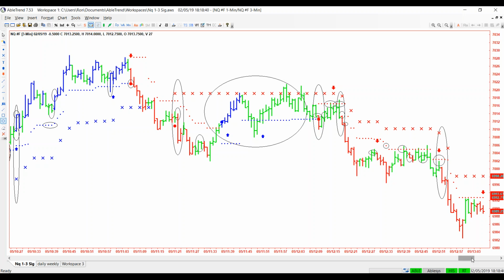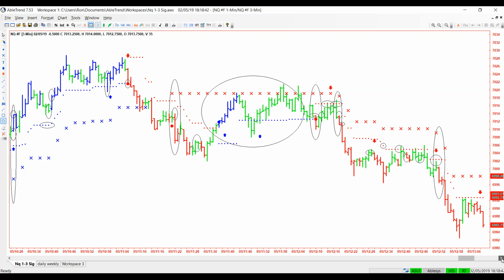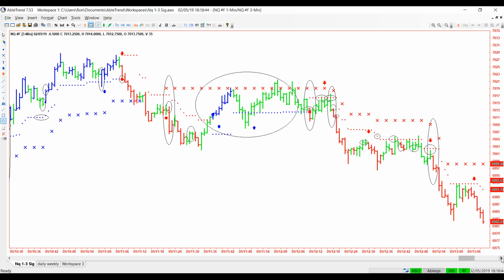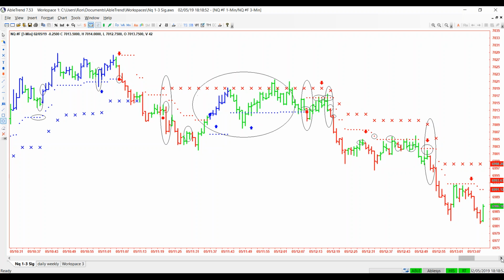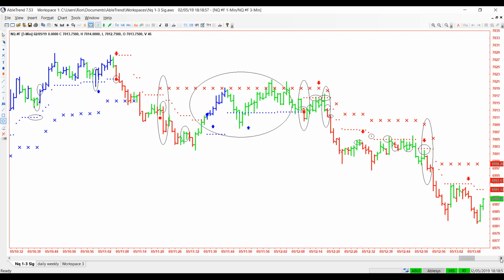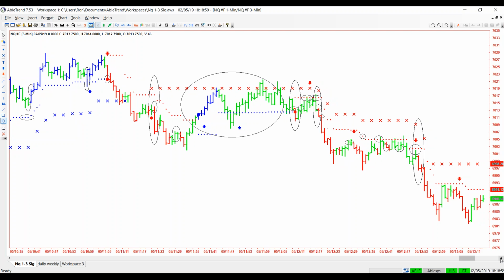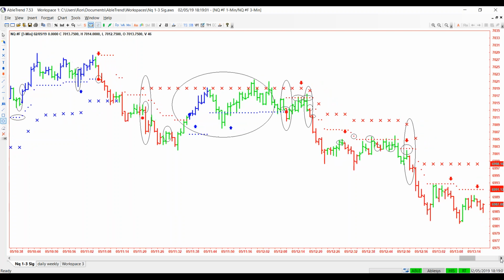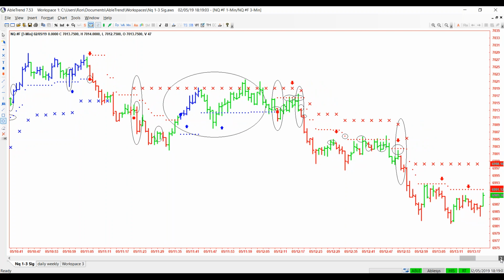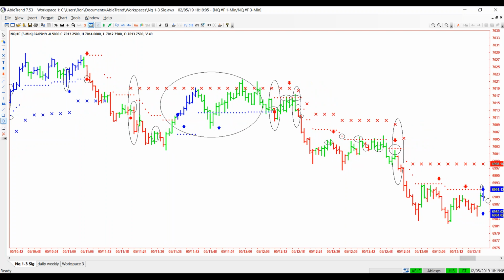Okay, stay in it. Let's say we're looking at this live. Stay in it, because we're looking for three green bars, or if the prices go above the red dots and we get stopped out, or if we get a blue bar, blue dot, whichever comes first. One more green bar, we're going to be out. Oh, went to red, good. Let's see, we're still in. Oh, we're out right there.